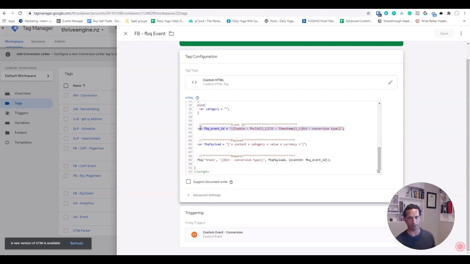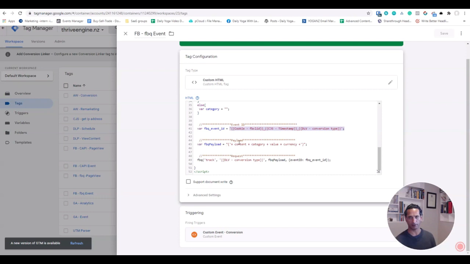And what we do is we pick up, if it's available, the Facebook click ID, and we attach that at the front of this unique identifier. We also timestamp when somebody visits based on when the container loads. And we also look at the conversion type, whether that's a view content, a purchase, a registration, whatever. So that's all truncated together in one variable.